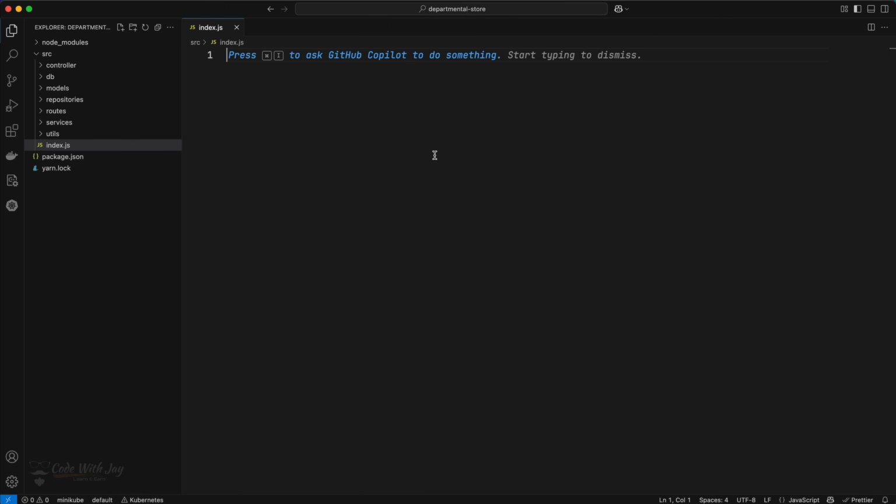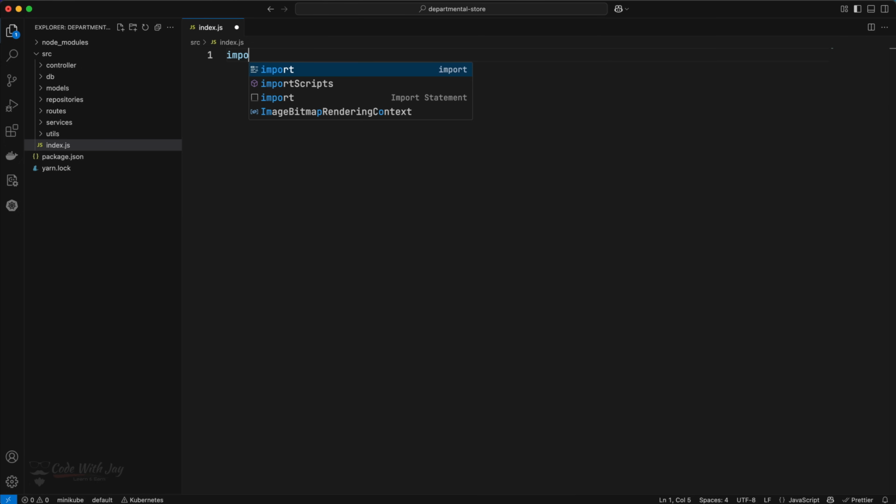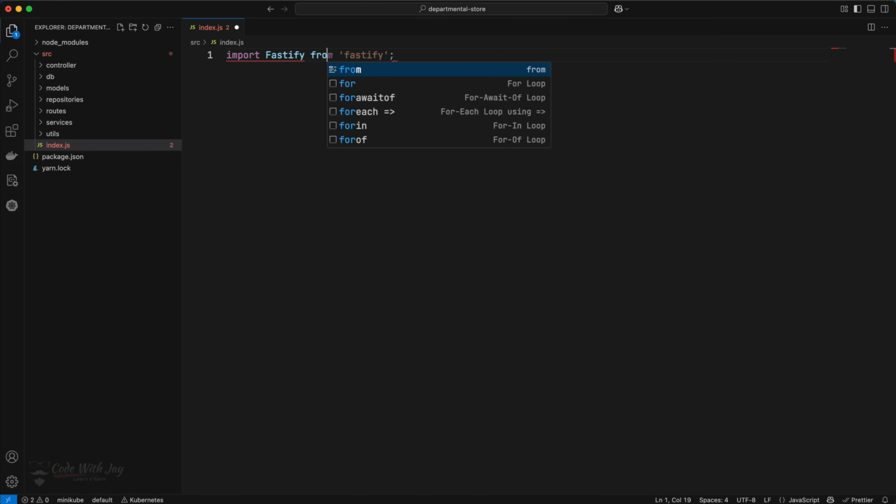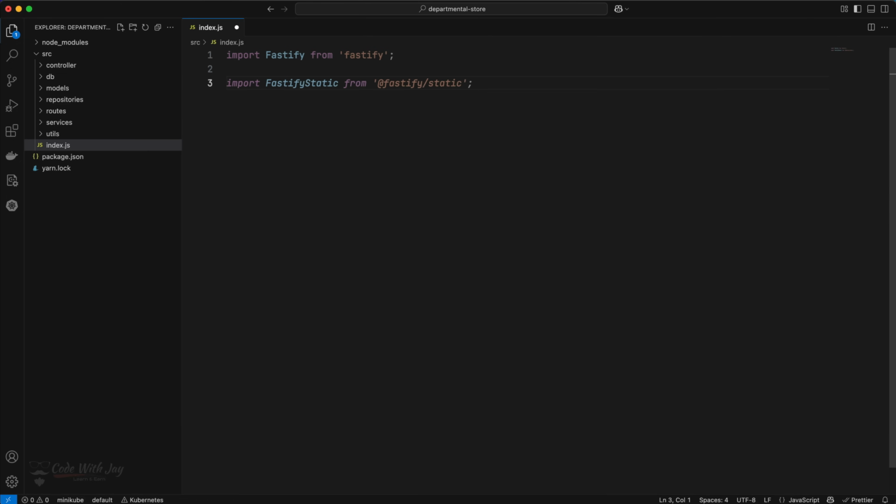So in this index.js file, let's write a couple of lines of code. We're going to import our Fastify here. So import Fastify from fastify, right? Now let's create one Fastify instance right here. This is going to be const fastify equals Fastify. And while we create the Fastify instance, we are going to say logger will be true, because we need to keep track of our requests and responses, right? So let's do that. Logger will be true.